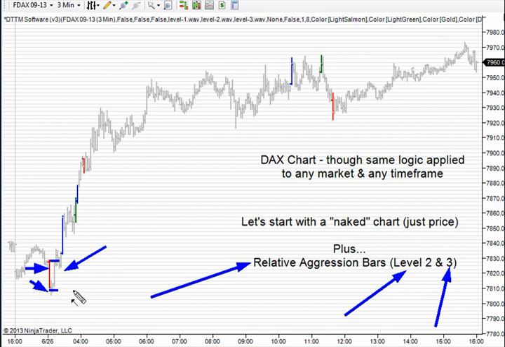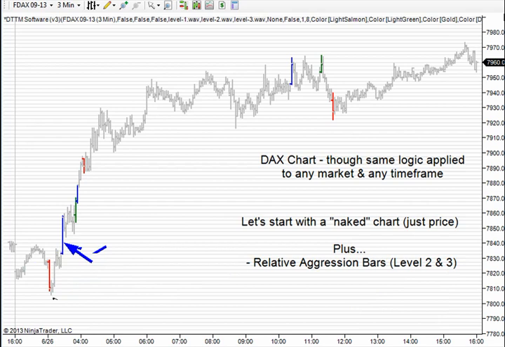So the first structure that we've seen is essentially won by bulls. So it's telling you, be careful being on the short side, and you might want to look to be on the long side, just as a first building block, a first step, a first way of making sense of the market. Then the next structure we see is a level 3 or extreme buying aggression bar.